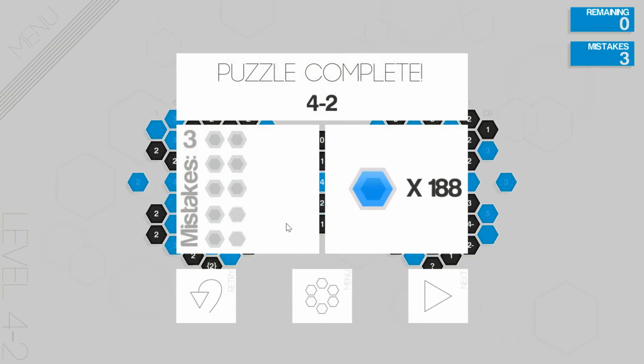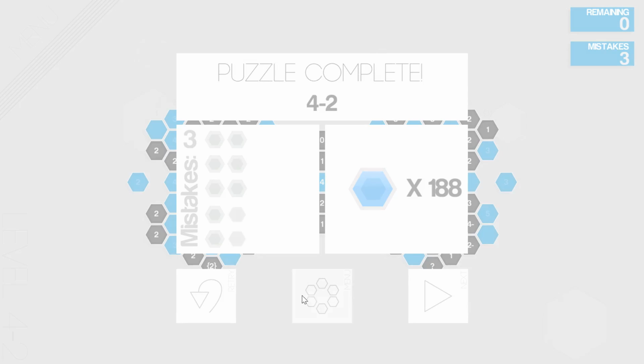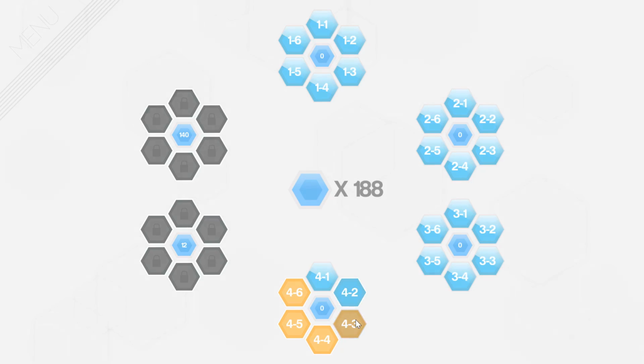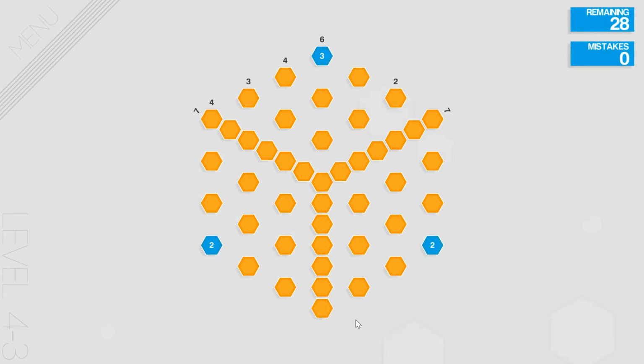But I made three mistakes, so I am two short for my hex cells collection. We need 12 more hex cells to unlock the next section, and 140 to unlock the final section. Let's just look at 4-3. It's small, but it's gonna get complicated.